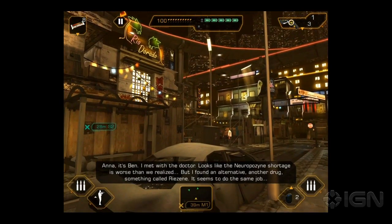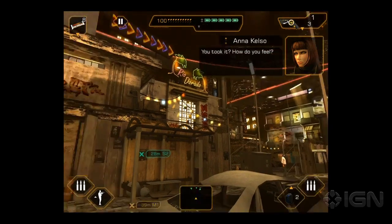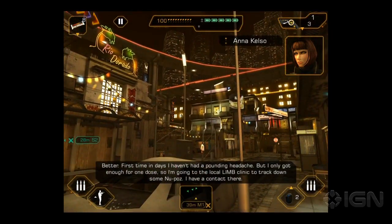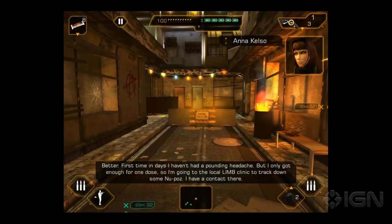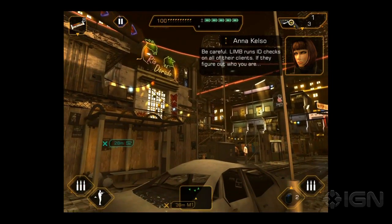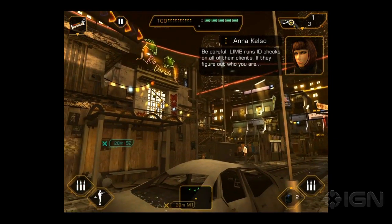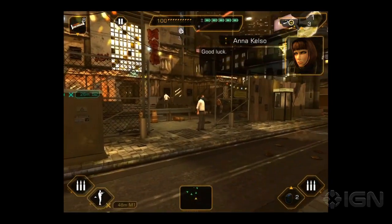Yeah, I would say if you are looking for a combat game, there are better shooters on the App Store, but I don't know that I've experienced worlds that have this level of fidelity and detail, stories that are this detailed, or this kind of freedom and options in a mobile game. That's something that's really uncommon or almost unheard of. Yeah, and since we don't have another Deus Ex game announced coming out anytime soon, this is probably a good way to get a fix.